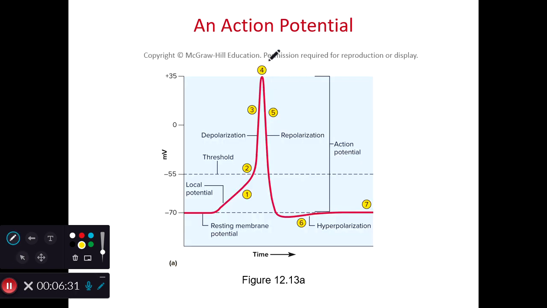So here at step 4, we have sodium voltage-gated channels becoming closed, potassium voltage-gated channels open. Here at step 5, potassium, I'll put a K for potassium, K positive, rushes out. The voltage decreases until it becomes hyperpolarized at step 6. And at step 6, potassium voltage-gated channels close. And to go from step 6 back to step 7, the resting membrane potential, we are primarily going to focus on how the sodium-potassium pump brings the concentration gradients back up to the starting concentration gradients.